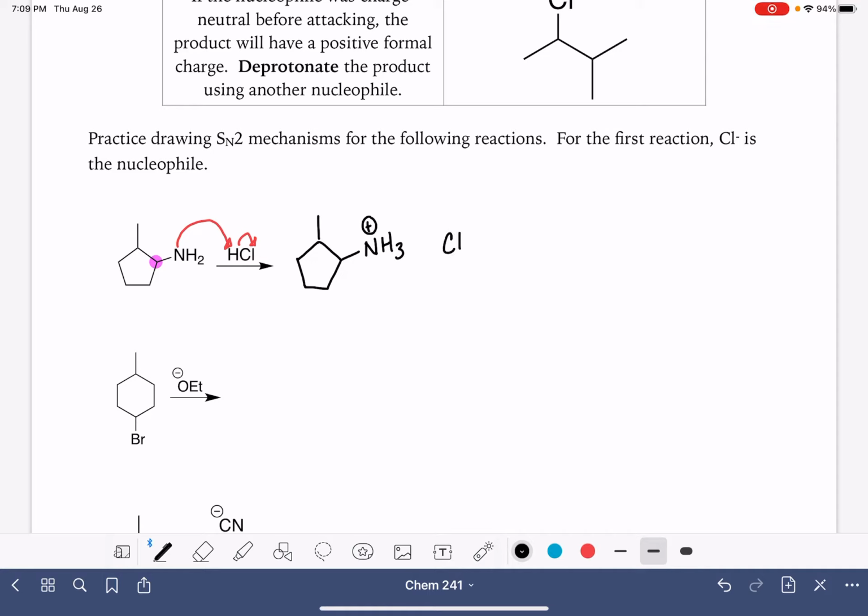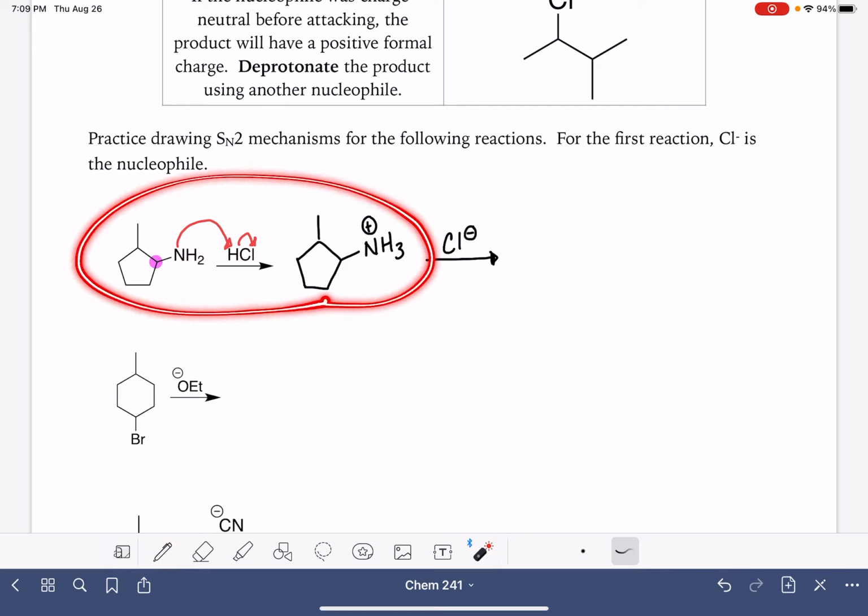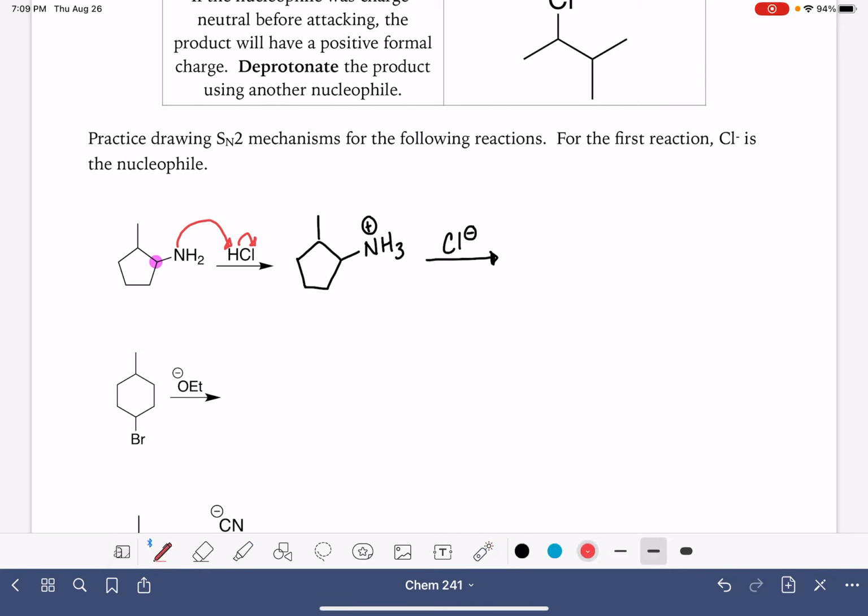Then I'm going to bring my nucleophile, which is just the chloride ion, the other half of that HCl. This is where the SN2 reaction is actually taking place. So this part right here is just getting ready for SN2. Now we're going to actually do the SN2. That chloride ion is going to attack the carbon holding the leaving group and then break the bond between the carbon and the leaving group. And that gives us this molecule right here.